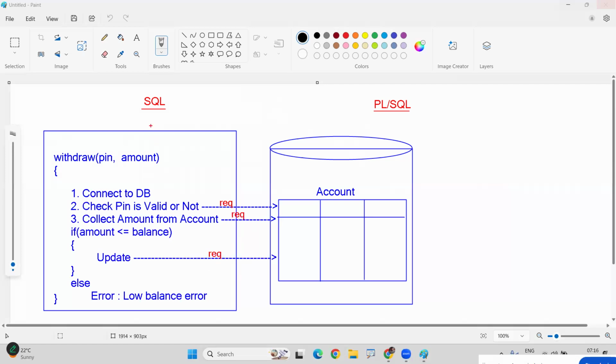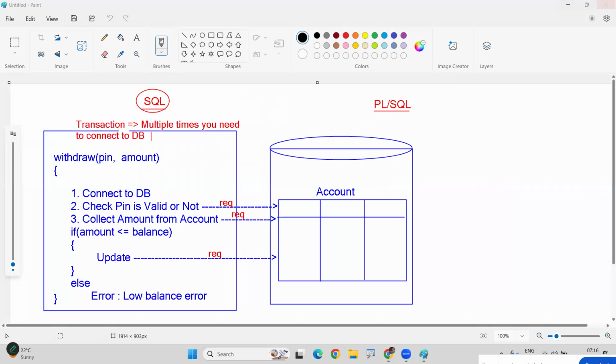Because of SQL, if you want to do one account transaction, multiple times you need to connect to the database with multiple requests.